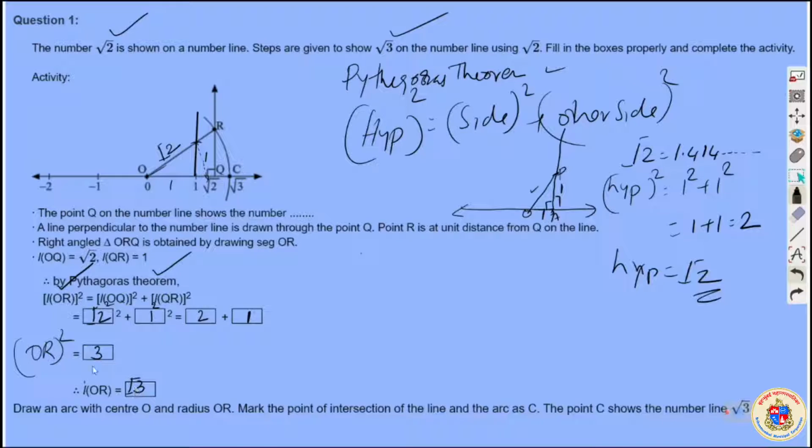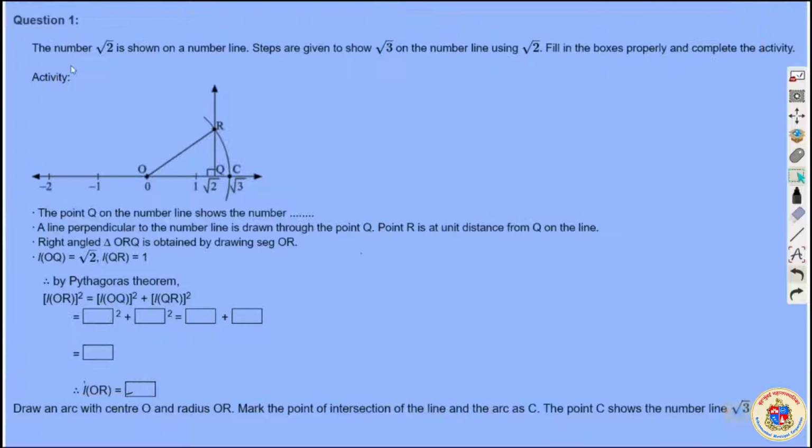Then how can we think about drawing root 4 is not coming in the picture. Root 4 is equal to 2 only. How to draw root 5 on the number line? That is a nice question in our mind. Now we know how to draw root 2. Then we know root 3. Root 4 is equal to 2, so no need of any difficulty in drawing.